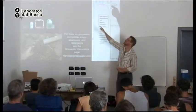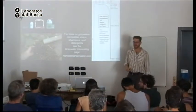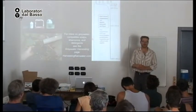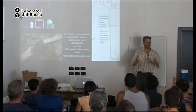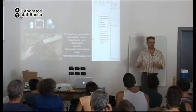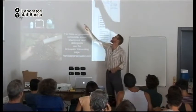But if we get to 1 meter below the surface, we drop from 100 million beneficial microorganisms to only 1,000. And in rock, maybe you have 4 beneficial microorganisms. So this is why it's so good that the laws are changing and now starting to allow the discharge of gray water in the top surface of the soil. We don't want to discharge our gray water like you discharge your septic tank water, which is very low, because you don't take advantage of these great life forms.